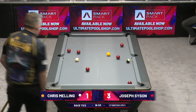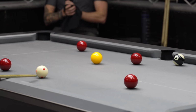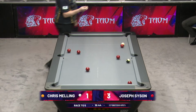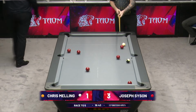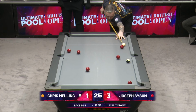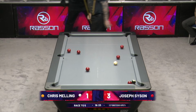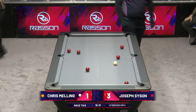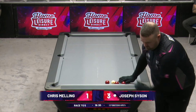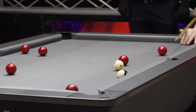We talked about the table, and you've guarded against getting to the straight by coming up short, where you can recover from short. Oh, Chris. Oh dear. No problem whatsoever. It is hanging over the pocket. Chris Melling puts himself in trouble and then calmly, just delicately drops the 8-ball in. That's just unbelievably good to watch.